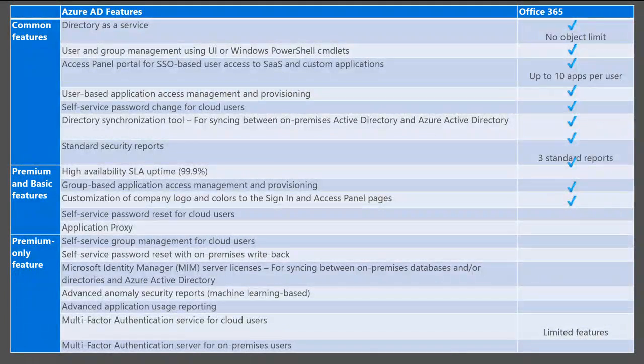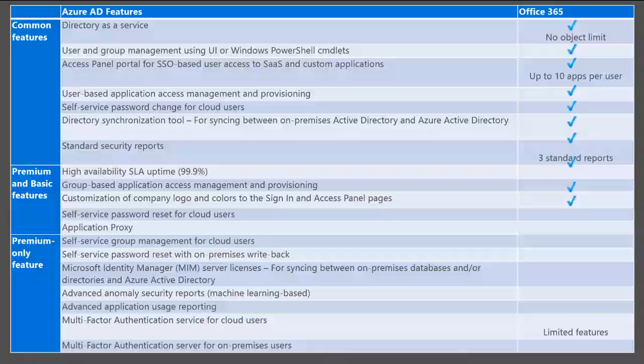Okay. There are a lot of questions about Azure AD and the different features that are enabled. Azure AD has quite a large number of features out there that you can take advantage of, not only for your applications, third-party applications, but also for Office 365. So this slide is just to give you a little more information about what is enabled for Office 365 and the common features, then premium and basic features, and then premium-only features. As you see on the right-hand side, you see the Office 365 components of that.